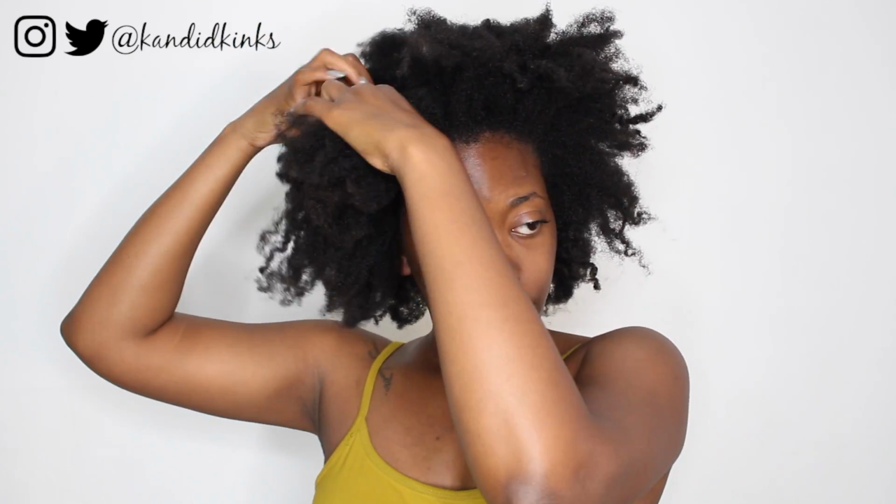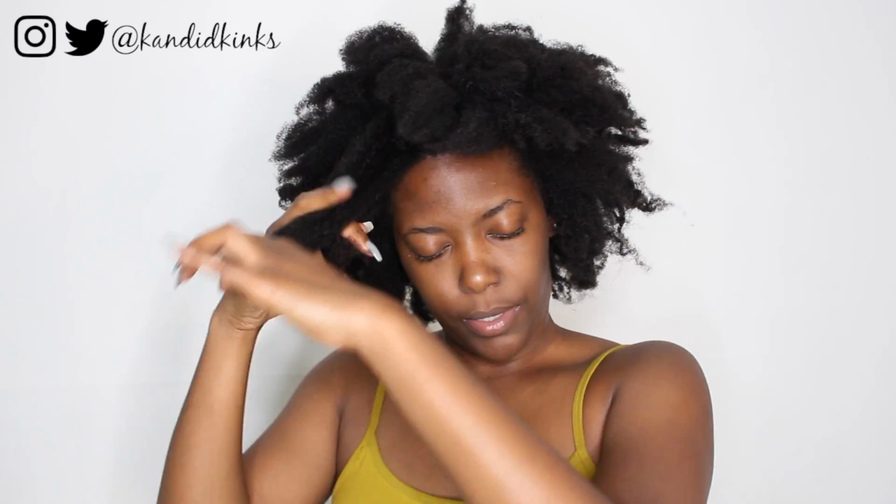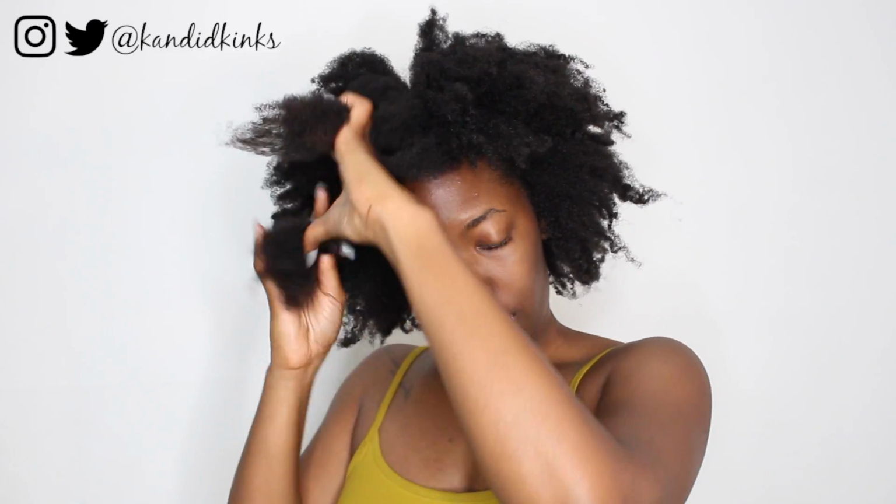I do not do small twists, especially now that the hair has virtually no definition and I'm just doing this to maintain moisture and maintain the stretch. I don't twist small sections. So this is a pretty big section, right? It's a big section. So I'll take that and I'll just twist.